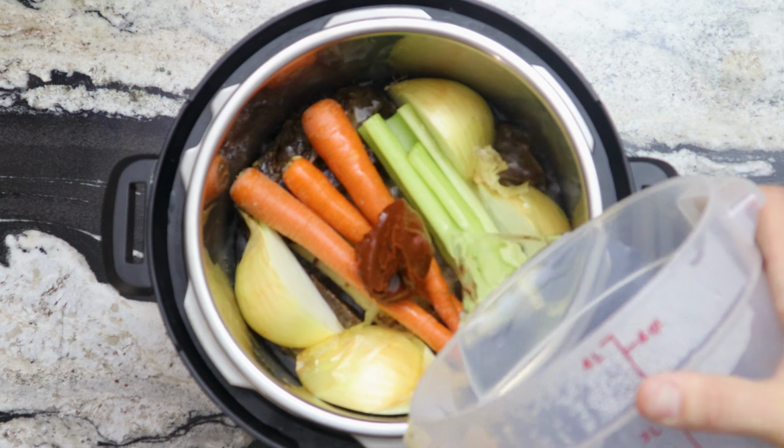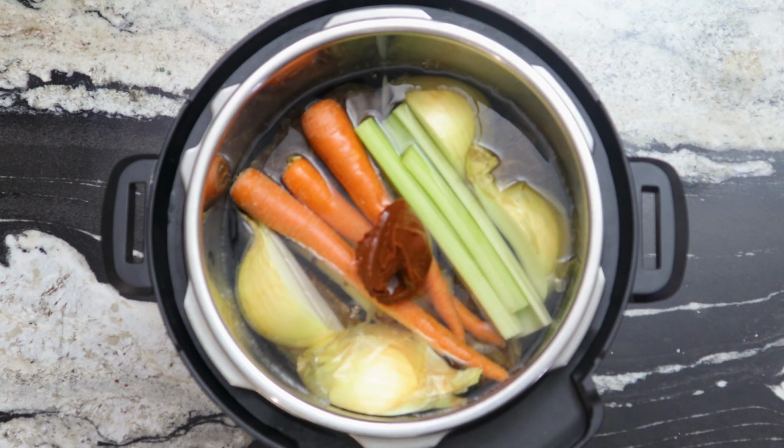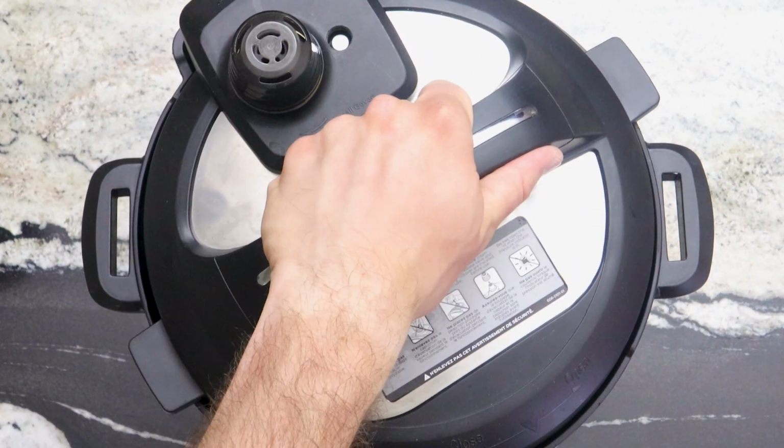The vegetables should still be able to be submerged, but if they aren't, the heat and pressure will still allow for their cell walls to break down, releasing their flavor. Plus, it is easier to separate and discard them without losing any of the meat and bones after straining. More on that in a bit.